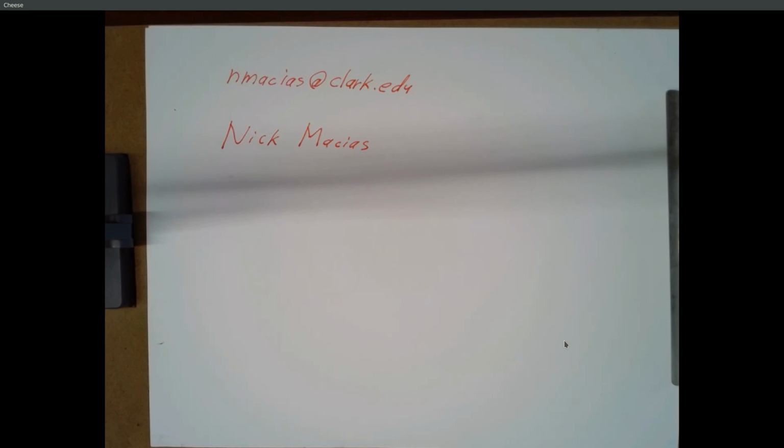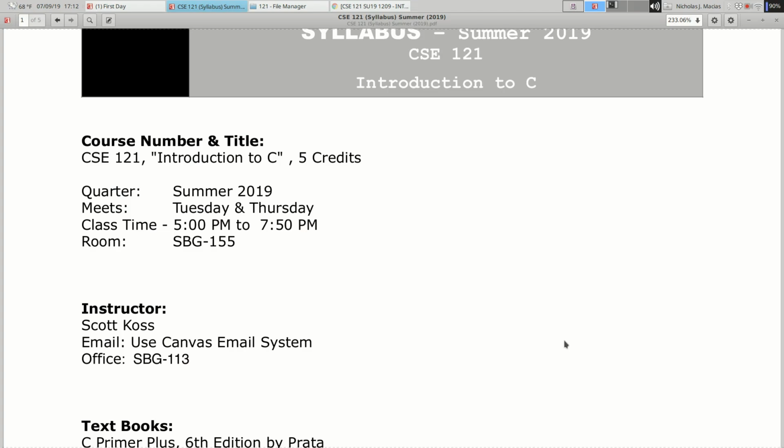In summers, I teach Engineering 270, the microprocessor course, and in spring, I teach Engineering 250. And this is unusual for me to teach 121, just standing in for Scott. But I'm mostly focused on the computer science side here at Clark, but I do some of the engineering courses as needed. And I've been at Clark close to 10 years, I think 9 years now. And I enjoy it.